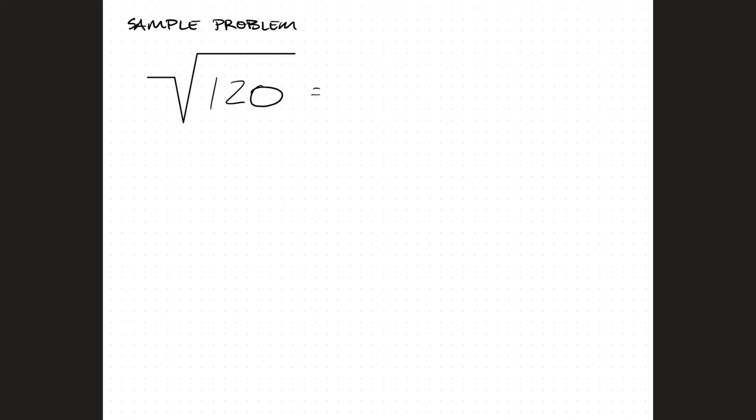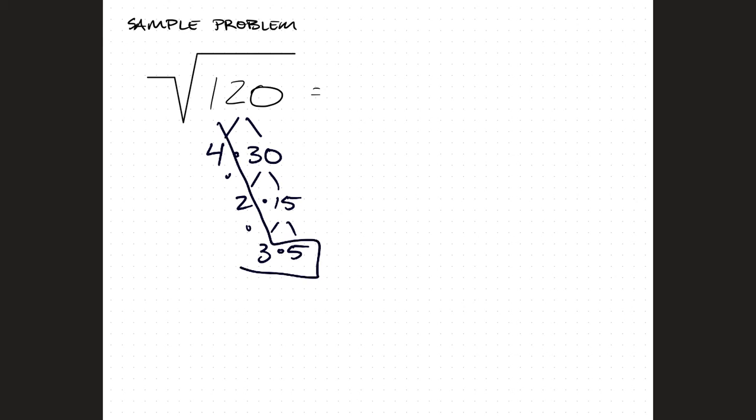What if I don't want to use prime factorization? Well, I can try to factor this and find a perfect square, either 4, 9, 16, 25, 36, etc. That is a factor of this number, the radicand. So in this case, I know 4 is a factor of 120. 4 times 30 is 120. And then I can just continue to factor 30 to make sure I don't have any other squares in here, and I don't. I can only factor this out from underneath the radical.